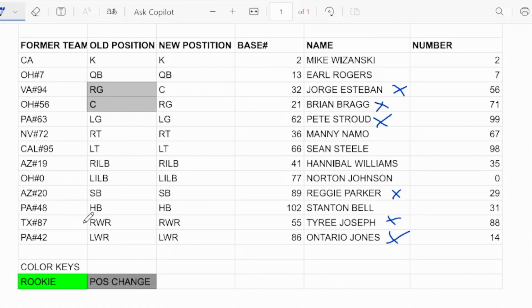But then you add Reggie Parker. You know what Reggie did against Ohio in the championship game? See, Reggie played for the Arizona Flames, and he scored 4 touchdowns against the Comets. 3 on offense and 1 on an interception return. Go back and watch a tournament championship game. Number 20, Arizona Flames. You will be number 29 for the Comets, slot back in safety. This roster is going to be tough to beat.